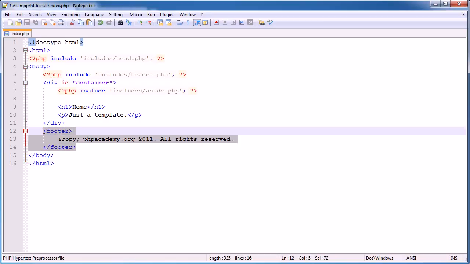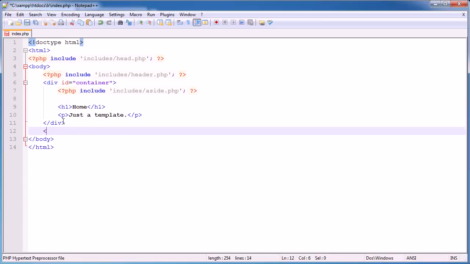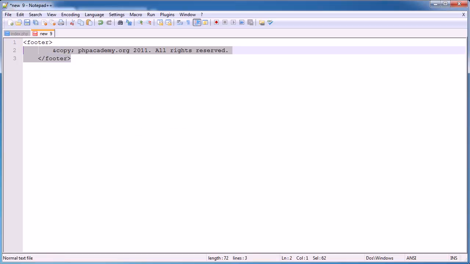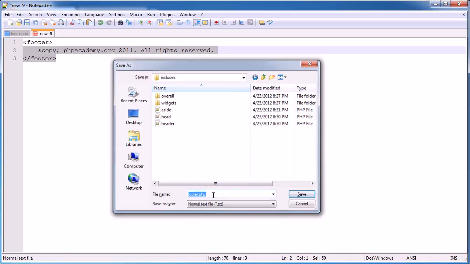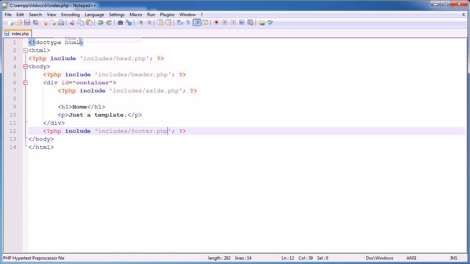We'll do the same with the footer. Let's go ahead and cut that out and include it. So it's includes/footer.php. Again, paste that in there, tidy it up, and save that in includes as footer.php. Let's just see what we've got left. Now, interestingly, we've got the menu or the navigation. Now the navigation is contained within our header.php file.